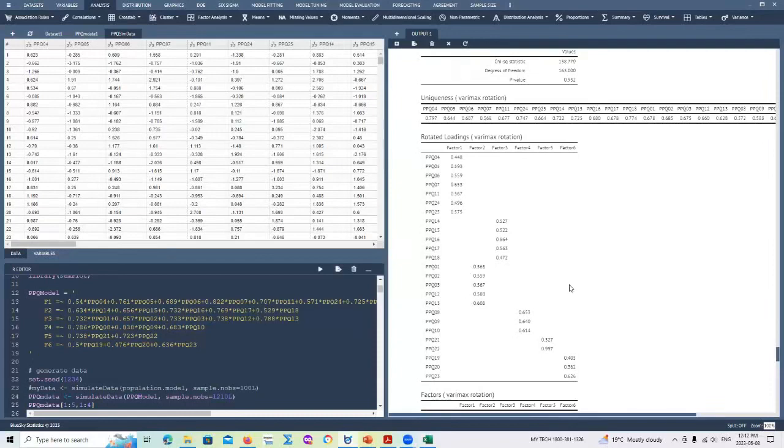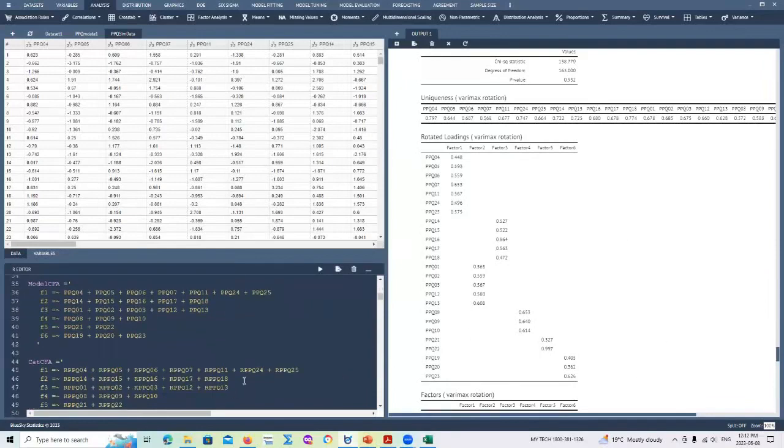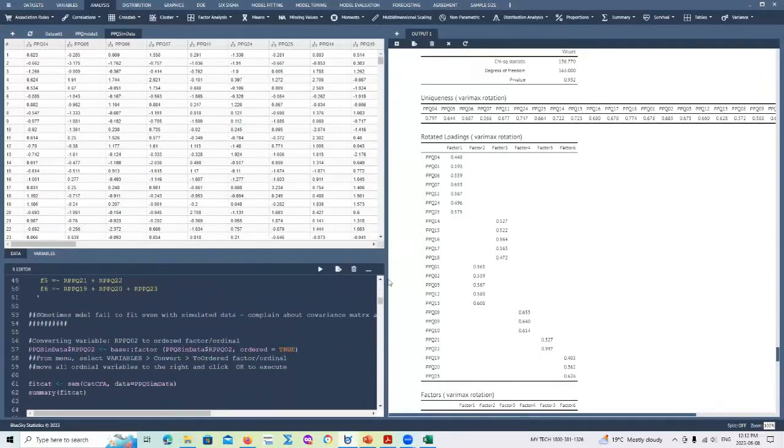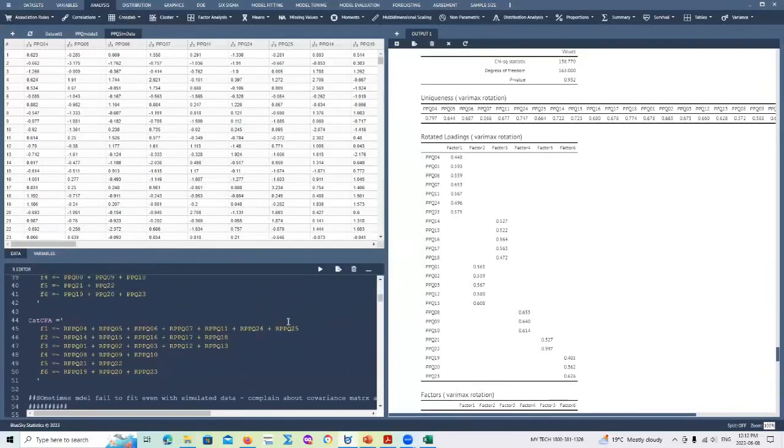So you take your data, you do your exploratory factor analysis, and you see whether the solution is actually similar to the hypothesized solution that you are generating here, irrespective of the coefficients. Is what you are getting here similar to this model? Then when there's a failure, you already know where the failure is.